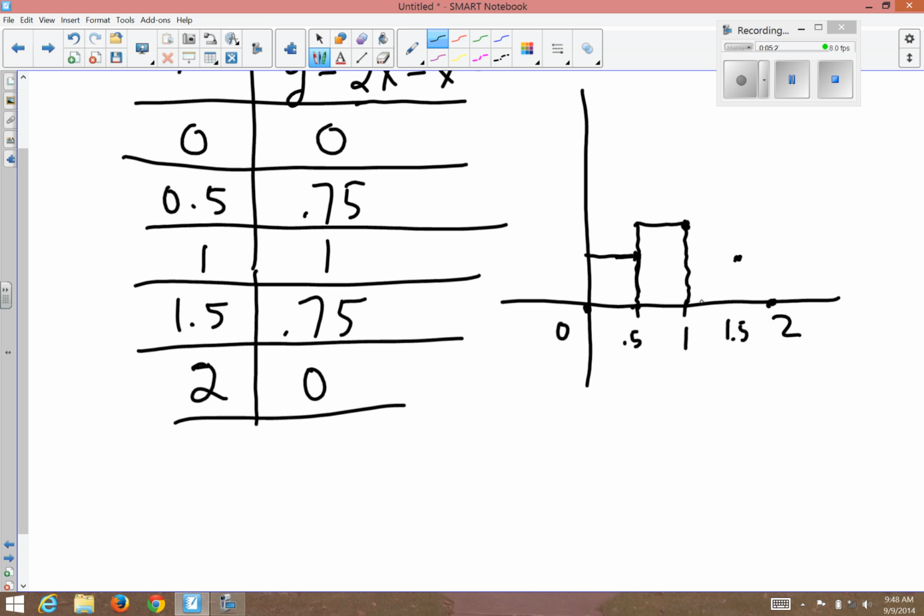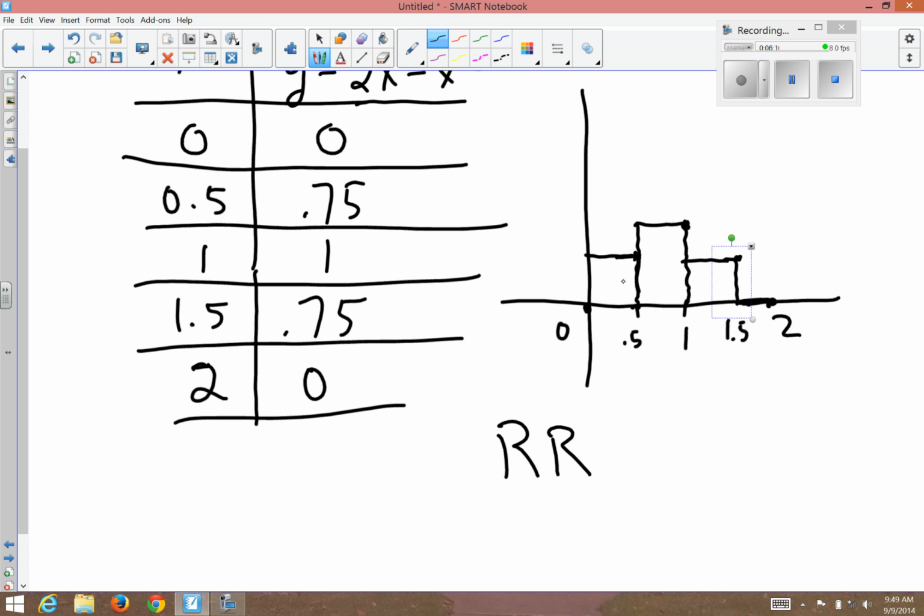1 to 1.5, which is on the right? 1.5. From 1.5, go to the y coordinate, the point that's plotted, and make this flat thing the top of a rectangle. And there's one more interval, 1.5 to 2. Which of those is on the right? 2 is on the right. So when x is 2, y is 0, so the height of the last rectangle is actually 0. There are 4 rectangles here. They're called right rectangles, RR. It looks like there's only 3, but that's because the 4th one has height 0, because when x is 2, y is 0 in this function.